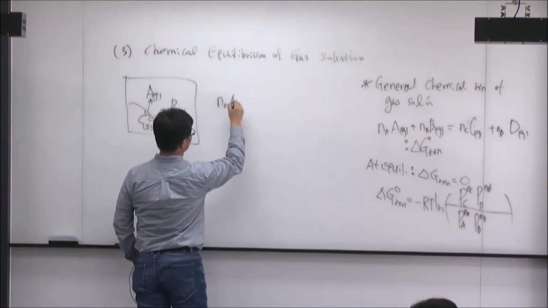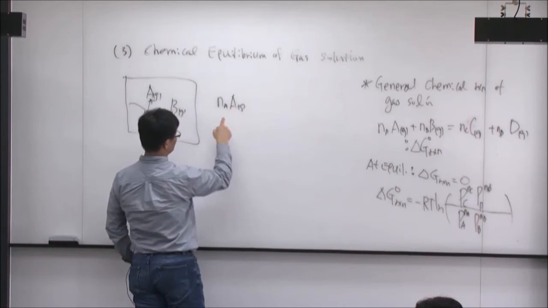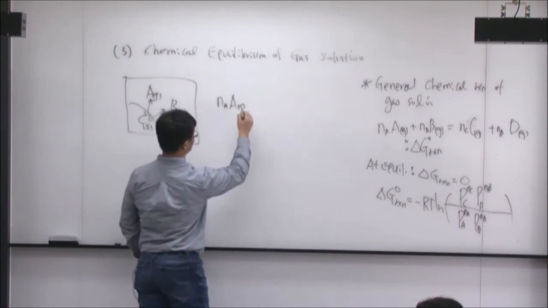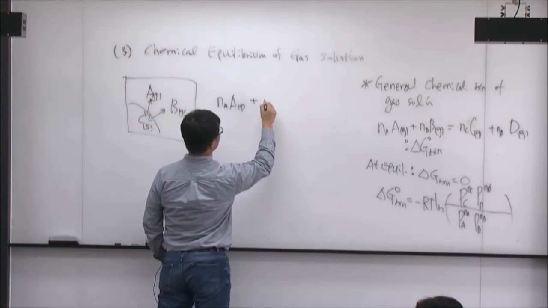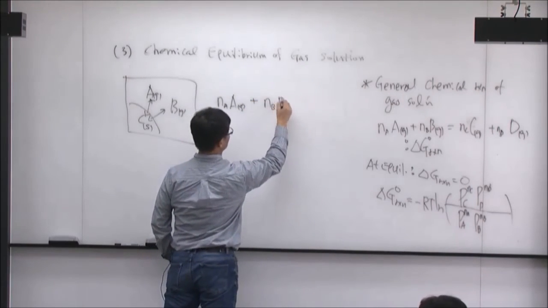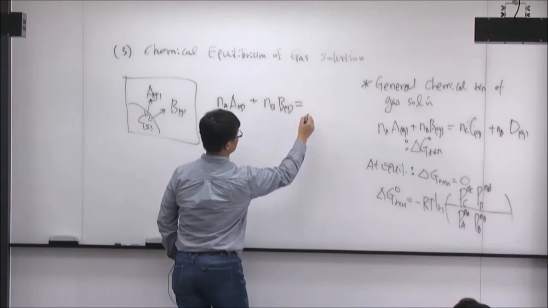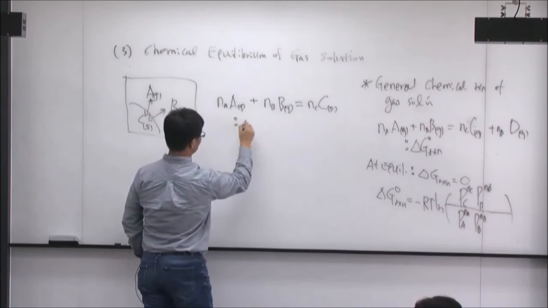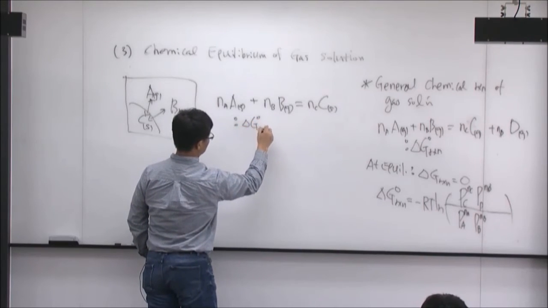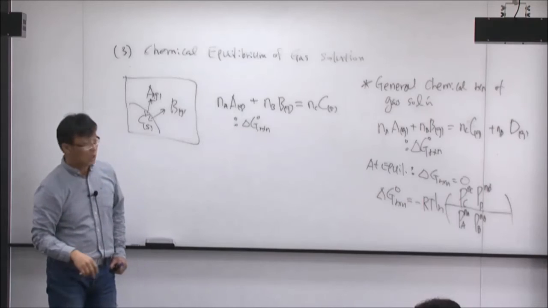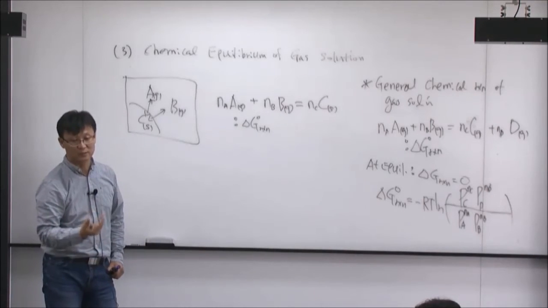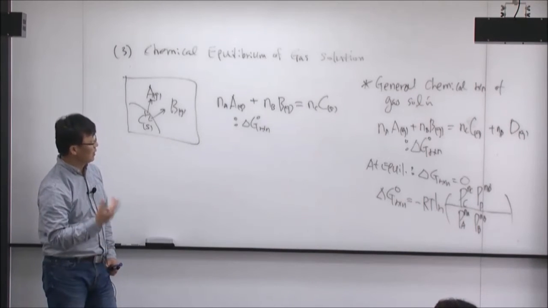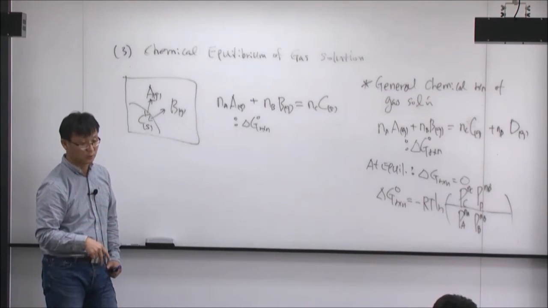Na and A gas phase. So this is the stoichiometry of the chemical reaction: A moles of the A gas phase plus B moles of the B gas phase will produce C moles of the C solid phase. Let's assume I know this delta G naught of reaction from the table. How can I get the mole fractions XA and XB of the gas phase? And also, how can I get how many NC moles of the solid are forming?